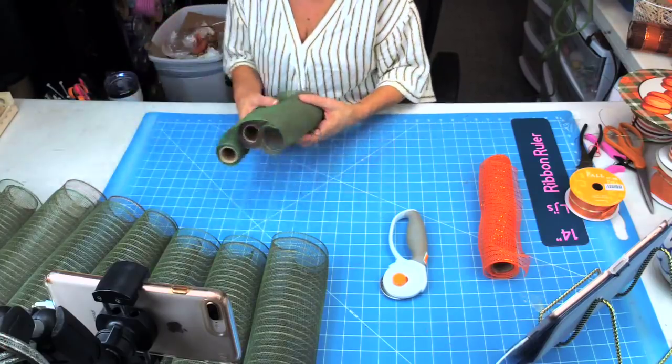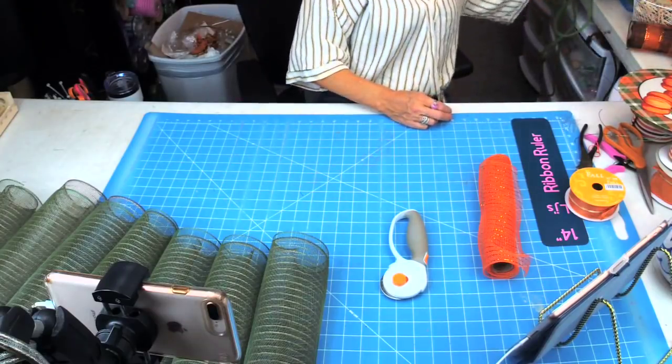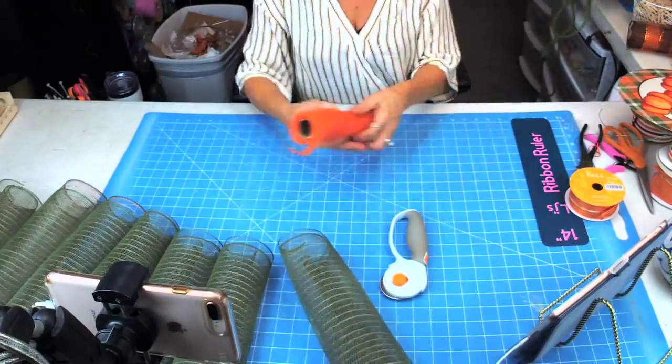Wait, I said 6 and I'm just talking and cutting and talking and cutting. My bad. Okay, so I got to do these ones. Shoot.